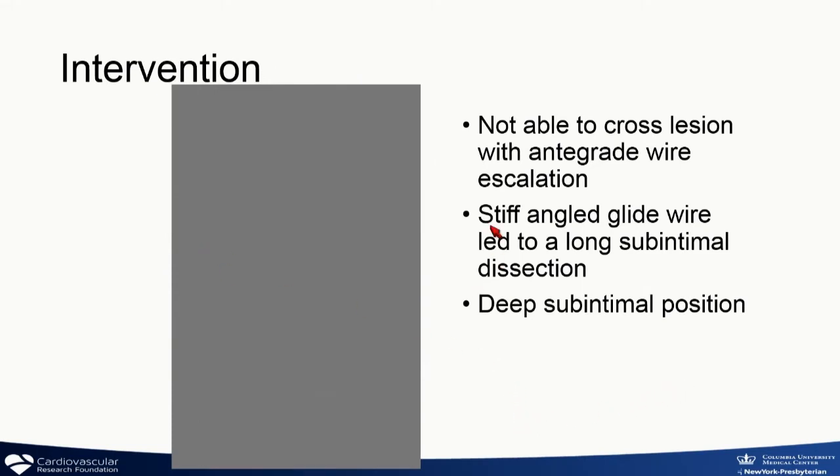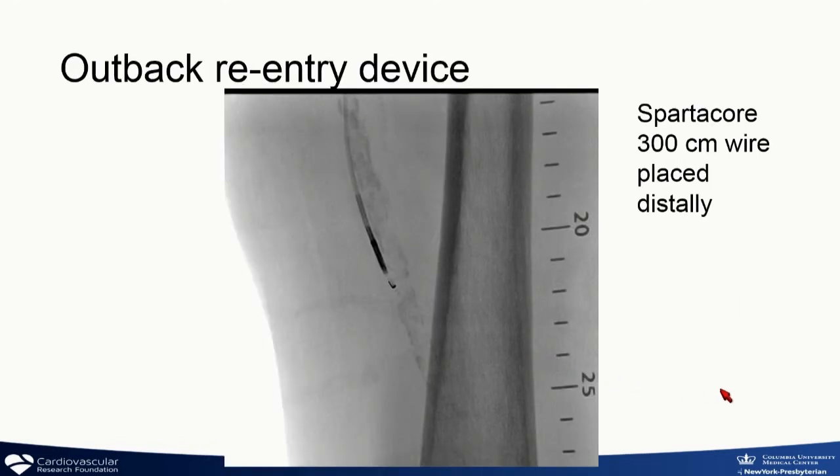What happened was that we basically got deeply subintimal trying with a series of different wires, and we needed to get into the true lumen. After about 10 minutes of trying, we decided we needed to re-enter. And I show this picture not so much because we were able to successfully re-enter, but because this is what you're often plagued with: heavy, heavy calcification.